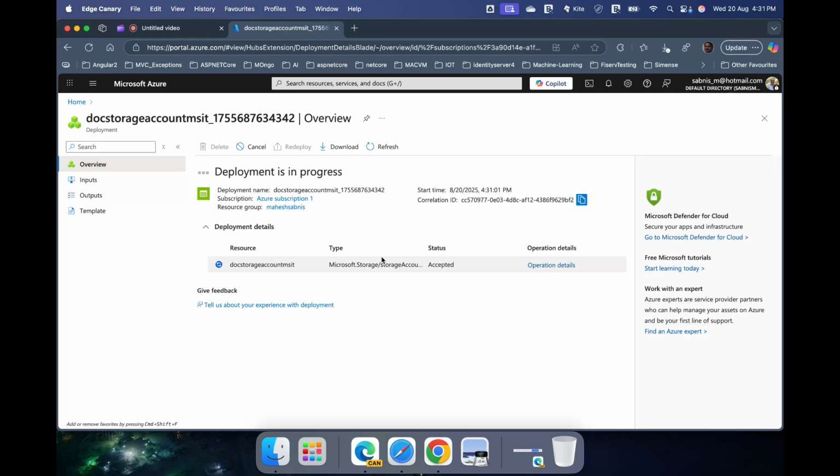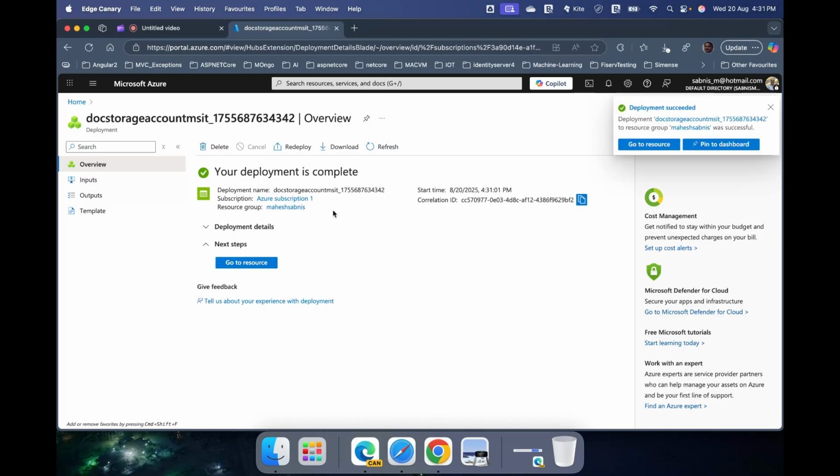Right, so this has been created. So this is the fundamental Azure resource for cloud-based storage.